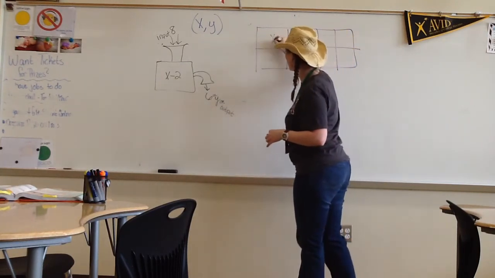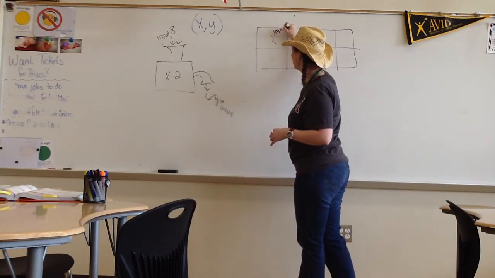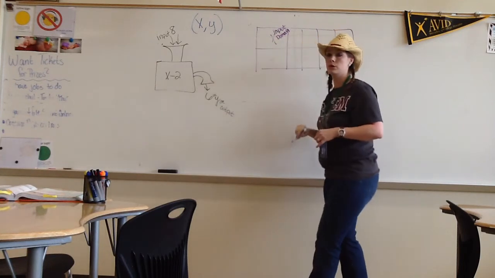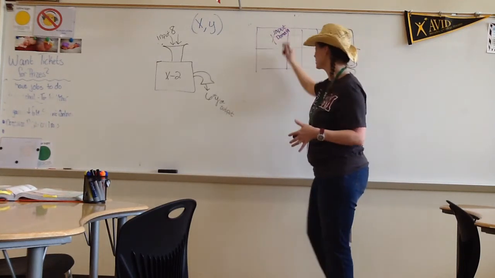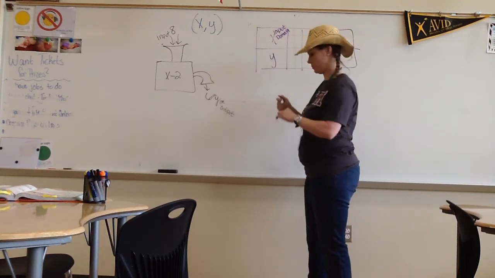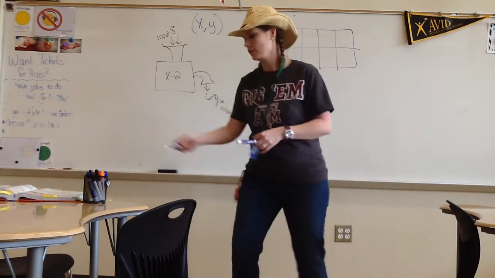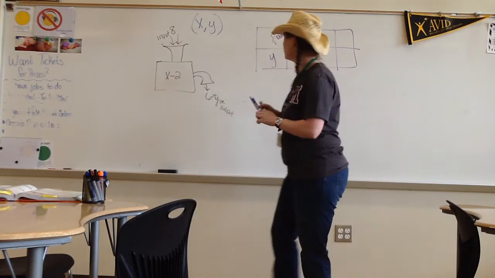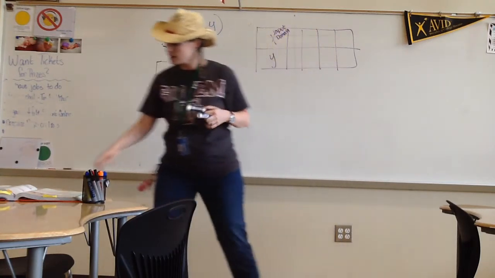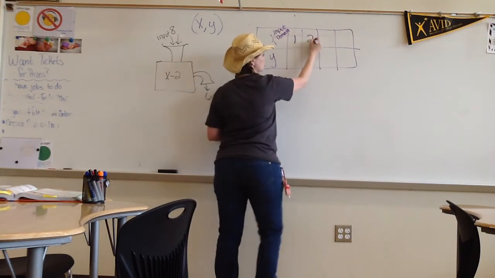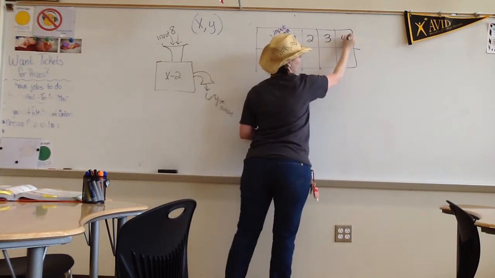So up here I've got my x, or my input, or my domain. Remember, domain and range only works for functions, but that's where it goes. And I have my y value. I'm going to use two different colors here to help us out. So my x value is 1, 2, 3, and 4. Nice and easy. 1, 2, 3, and 4.